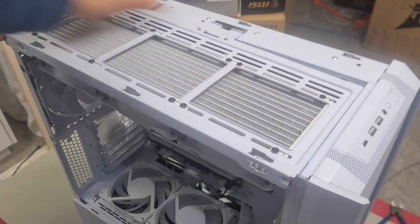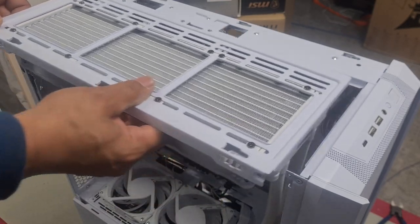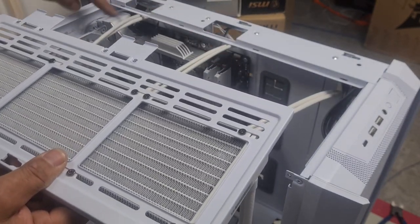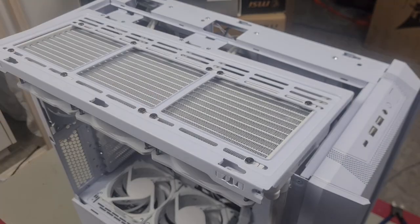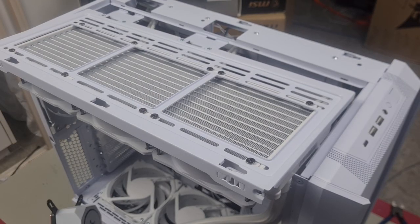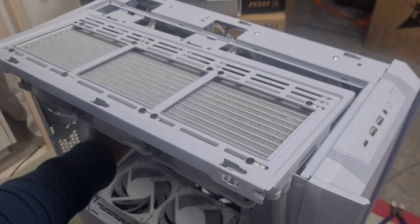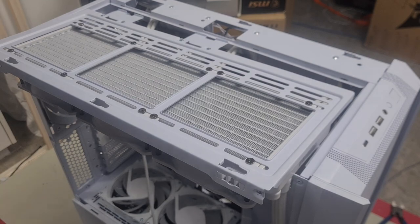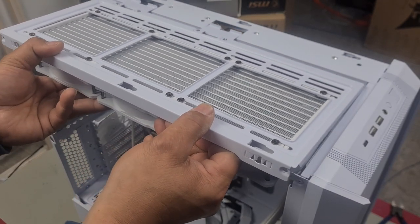But ensure you have all your cables plugged in first before you install this radiator, because it's going to make life so much harder to plug all the cables up the top here if you already have this installed. I'm going to install the cable that comes off my pump because I want to plug this into the CPU header. I'm going to come through here up the top and come through this port here, guide it on through. All I'm going to do is sit this in while I install the pump first.